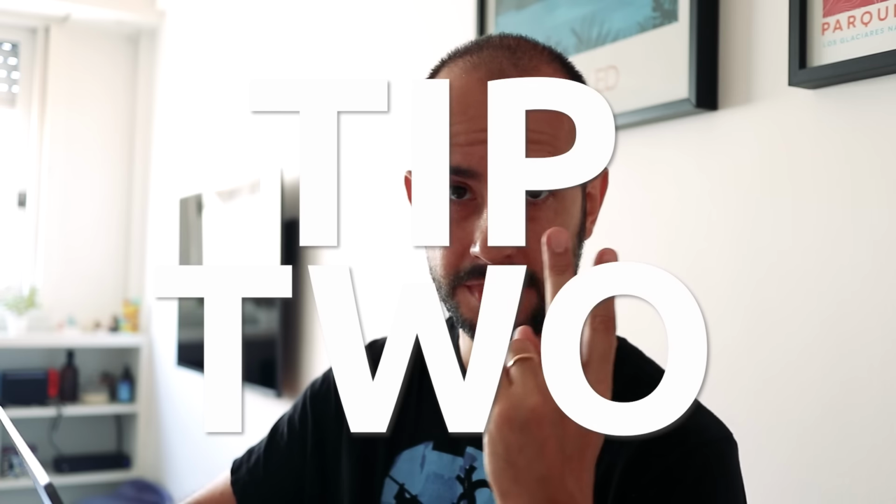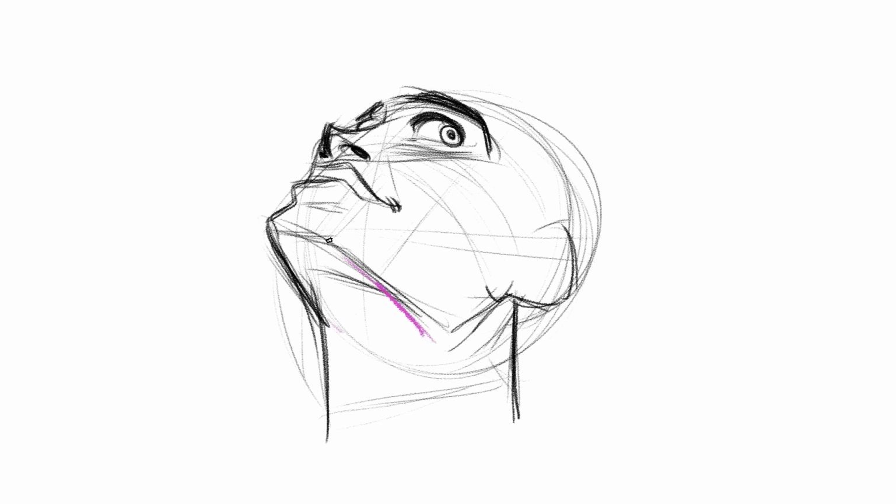Still, even if you always start with the nose, this might be really uncomfortable when trying to draw faces from low angles. So, tip number 2, when drawing faces from a low angle, start with the chin. But the chin, not the jaw. I know that it sounds a bit weird, but hear me out. The most important thing to do here is draw this big curve that will mark the direction of the chin. This curve is the landmark that will let you structure the rest of the face.